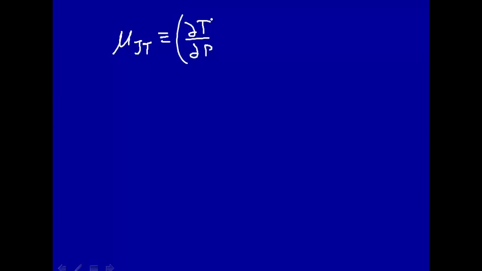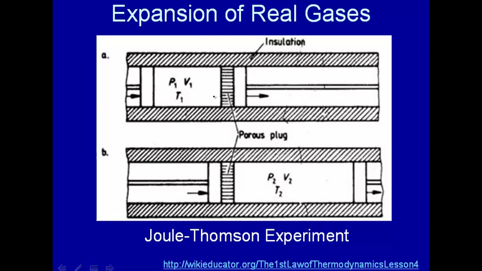So we said the Joule Thompson coefficient is defined as how temperature changes with pressure in an isenthalpic process. Why are we talking about real gases? Well, you can have liquid nitrogen and liquid helium and liquid oxygen and things like that. The way those are industrially produced is exactly this kind of process. The liquefaction of real gases, oxygen, helium, nitrogen, and so on, are actually produced by this Joule Thompson kind of experiment. Interesting.